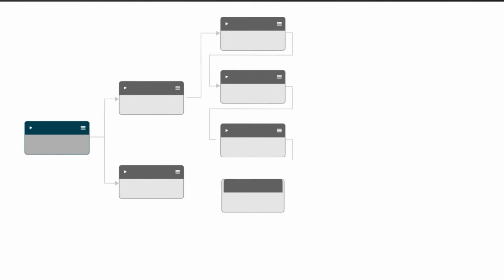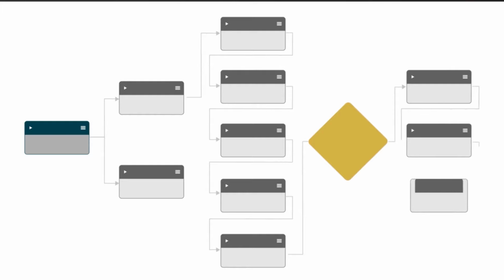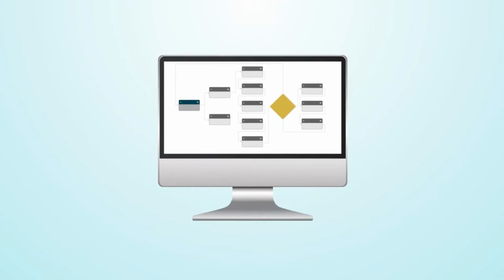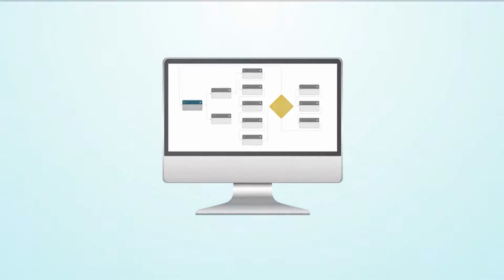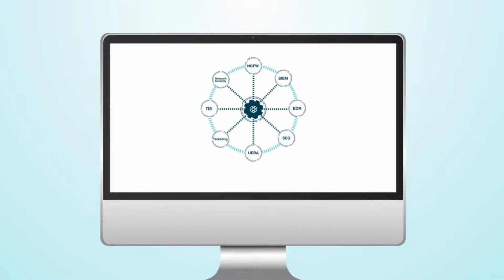By building your standard processes into playbooks, you can replace repetitive, time-consuming manual processes with automation at machine speed. Automation frees analysts to devote more time to investigating critical alerts. Implementing SOAR into your ecosystem does more than just centralize your incident response processes. It optimizes an entire operation.